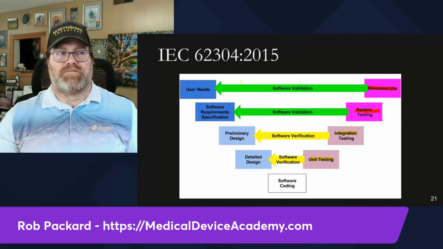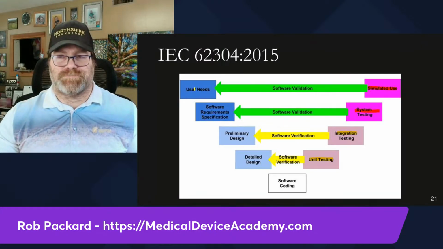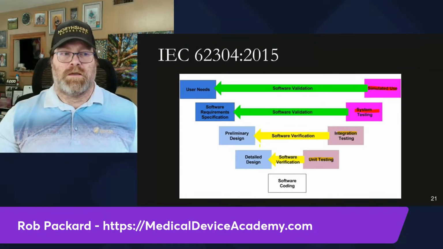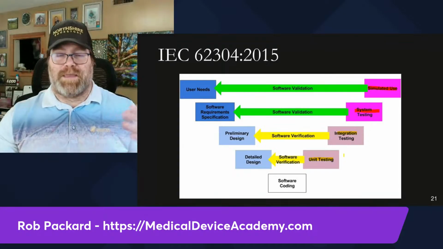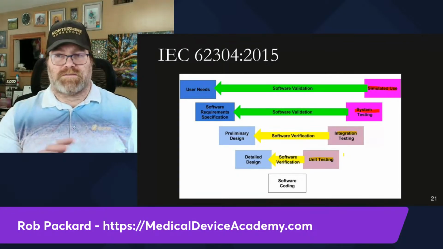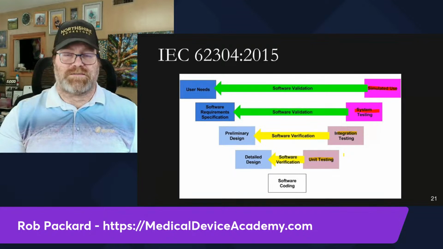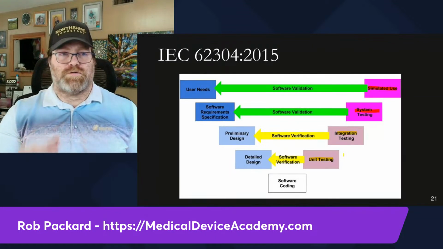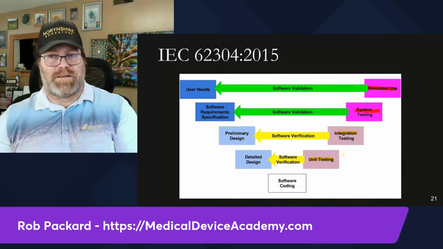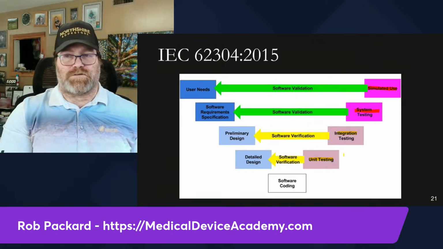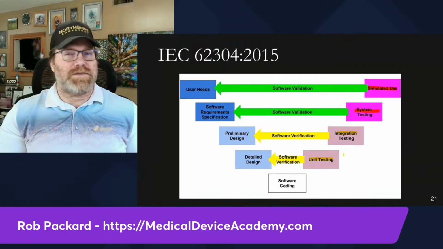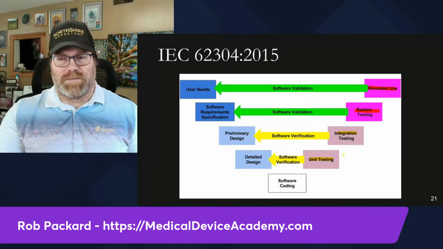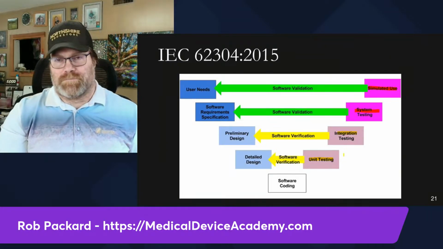Anytime you fail one of those, you have to go back to the other side and make changes. Maybe changes in documentation, maybe changes in your code, but there's a lot of work that may have to be iterative. The good news is software is usually easy to retest and inexpensive and fast. Hardware, not so much. So you might have a different model for software in a medical device than you have for software as a medical device, just because of the logistics of, I really don't want to revise my whole entire risk management file because we changed this one little thing in the firmware, for example.